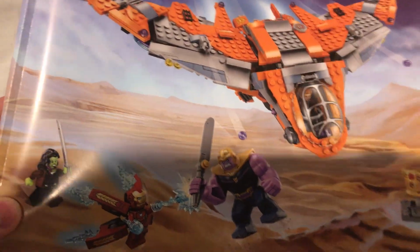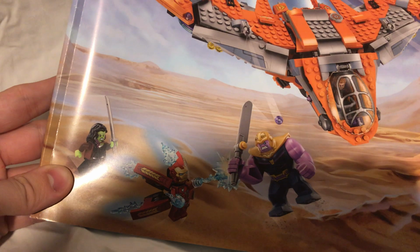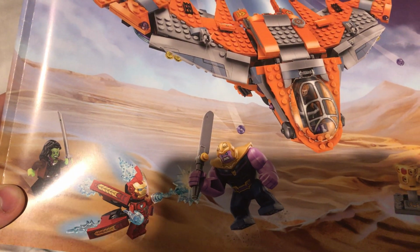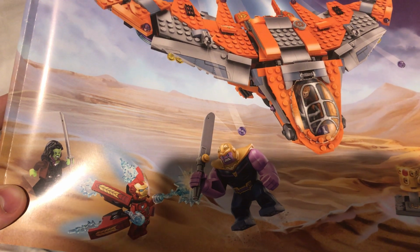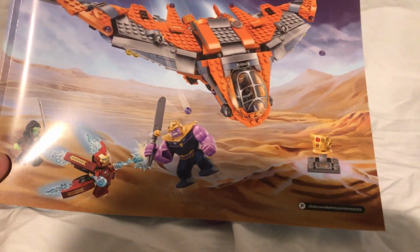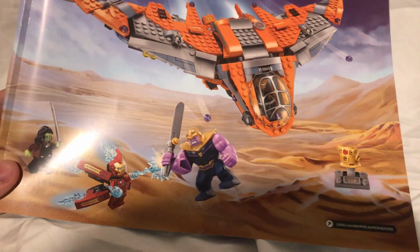Yeah. So, now let's look at the instructions and the box of this set. So, if I move that big ship, we can see the instructions. They're quite big, they're a book, they're quite thick. That's the same picture. Actually, I'm not going to show you the box. I have it here, but I don't need to show you it because it's the same picture. And yeah, it's a very big box, and I'm not sure how I'm going to get it on here.